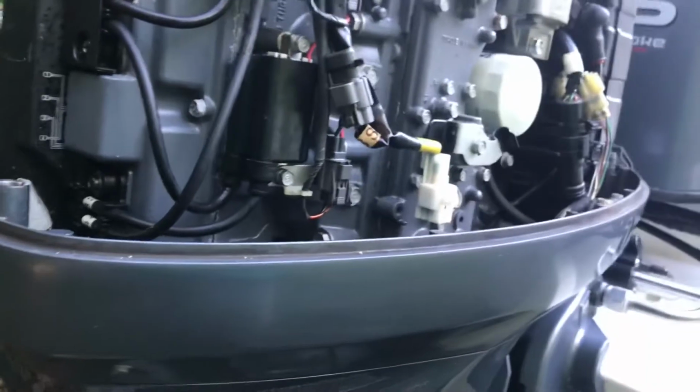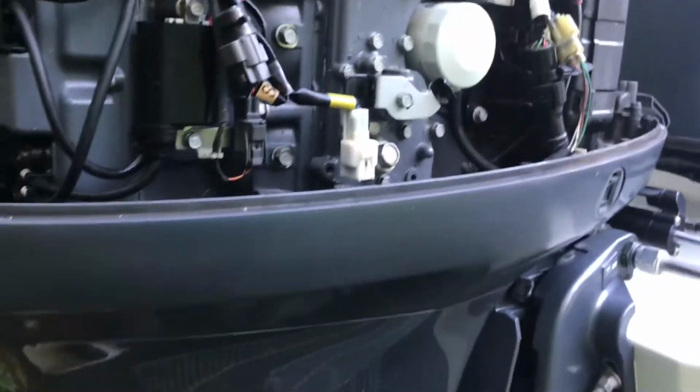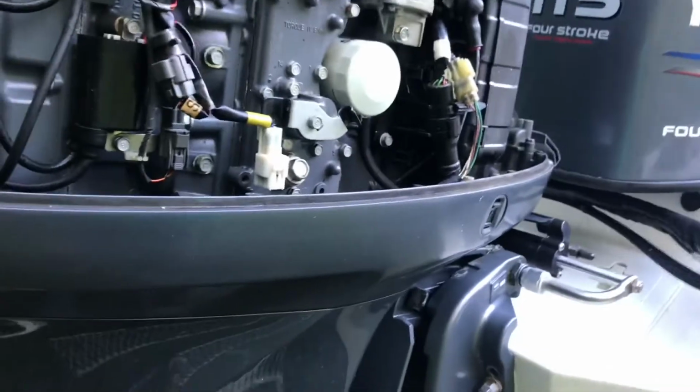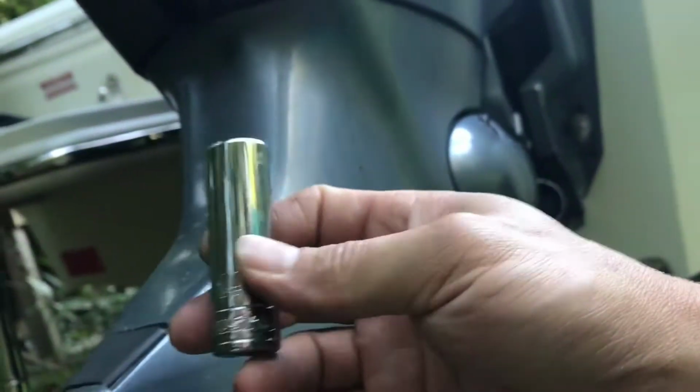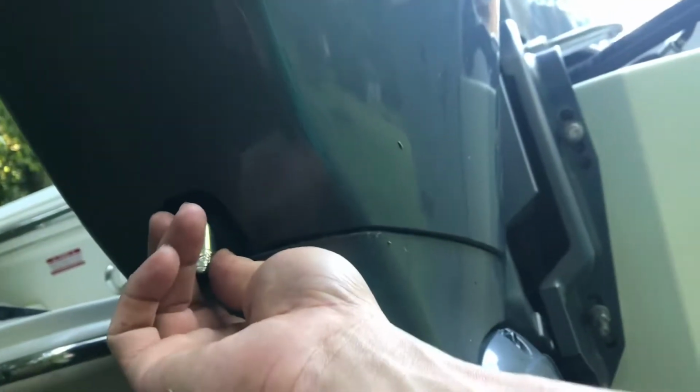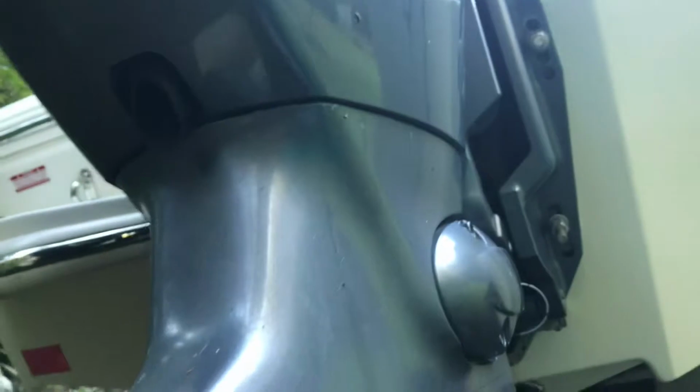As for the drain plug, I don't know your model, so you might want to look at the user manual and see where your drain plug is. In my case, this 2006 115, it's behind the engine. You will see the rubber right here, and the drain plug is in there. What you need to use is a number 14 socket. Go in there just like that, take the plug out, and then you drain it out. It takes just about a minute or two to drain all the oil out of there. I will show you in a moment.